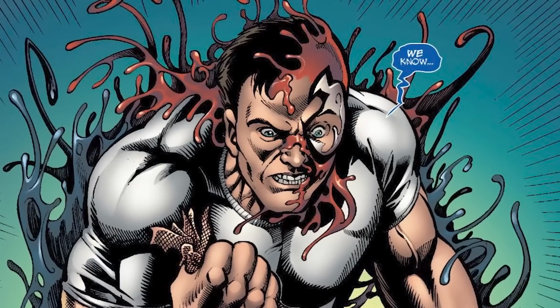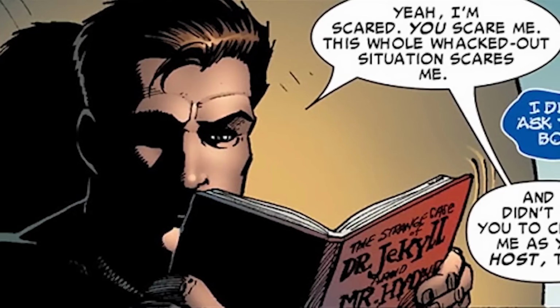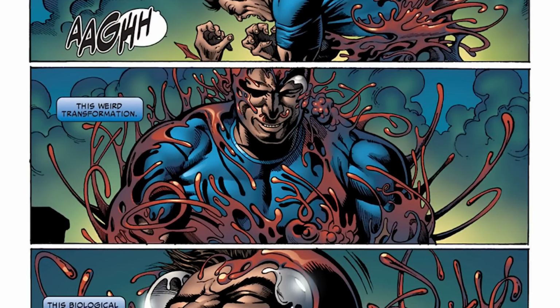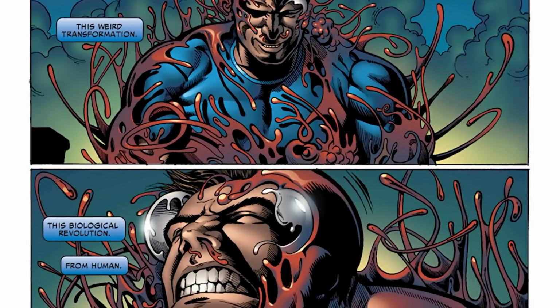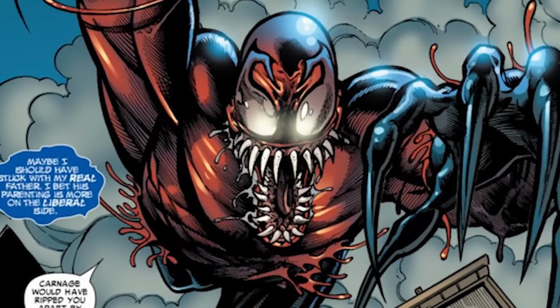Number 9, Patrick Mulligan. Patrick Mulligan was Toxin's first host and was a police officer. With Patrick, Toxin was on a journey to learn what it meant to be a hero and attempted to walk in Mulligan's footsteps, doing their best to walk the walk and talk the talk of being a true hero, despite having a secret darkness lurking within them that Toxin often had to fight against. Patrick unfortunately would be killed by Blackheart, the son of Mephisto, which was pretty bad news for Toxin. Toxin was then used by Blackheart to create his own symbiote warriors, and Blackheart took a chunk of the symbiote for himself as a sacrifice to be used in a ritual.